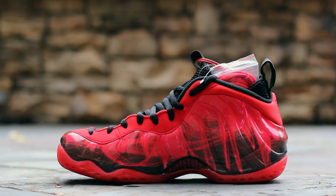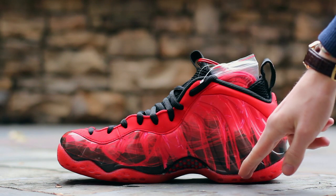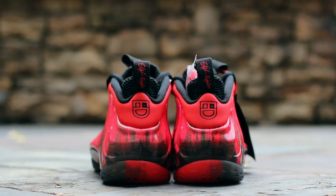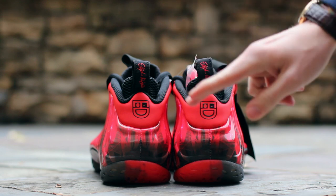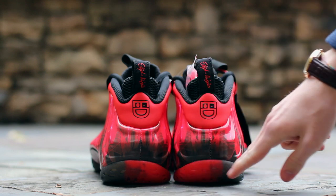The medial side of the shoe is symmetrical to the lateral side, but the outsole is translucent red. At the back of the shoe, the pull tab features Elijah's signature with his ED logo on the red synthetic, which sits above the red and black graphic print and red and black translucent outsole.